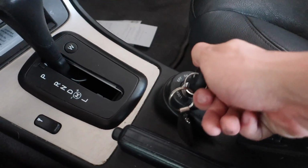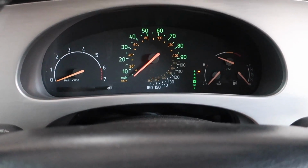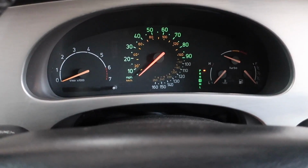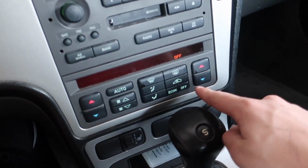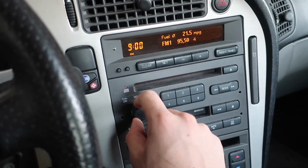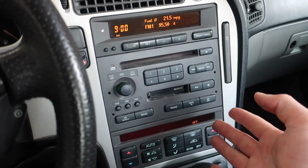Now, of course, if I have the car started, all of these warning lights will go away. It's weird that it still has this gear selector on. I'm guessing that's because I'm in park. Yeah, if I put it in drive, the gear selector goes away. It's kind of weird. I never noticed that before. That comes back on. But a couple things, like for instance, I just turned the AC off so there'd be no wind noise. If I do that, or if I turn the radio on or try to adjust the preset, the radio screen will pop back on for a few seconds. So if I try and do anything like that, the screen will pop back on for a few seconds and then go dark again.